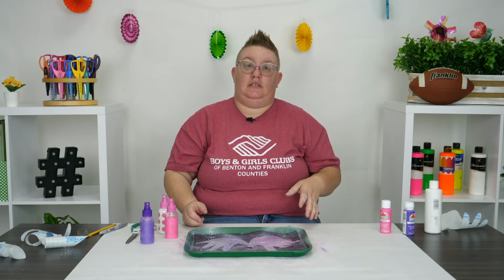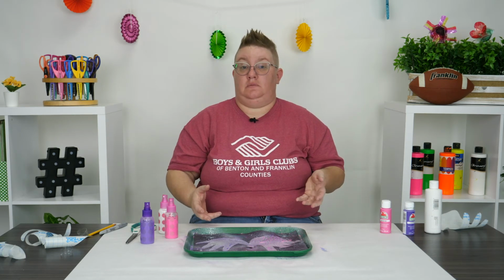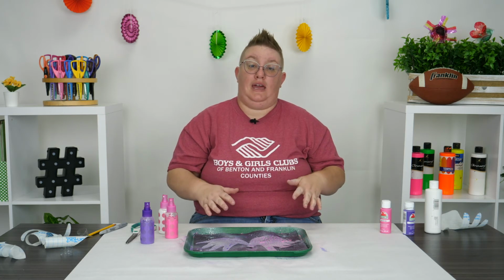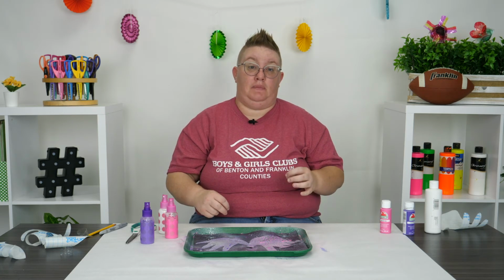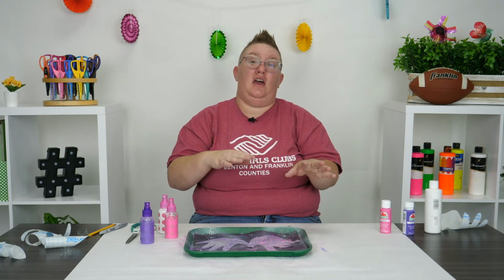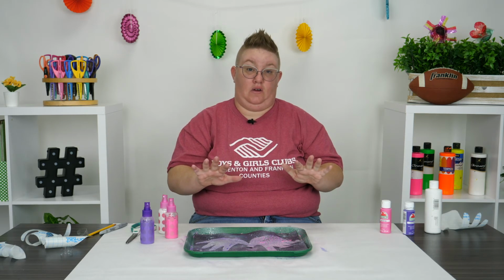You're probably gonna wanna let this dry for a couple hours because the paint is really, really wet and it needs to absorb into the paper as much as possible. You do not want to pull your hands up without the paint being dry because the paint will actually absorb back into your hands and it'll give it a really non-handy effect, okay?